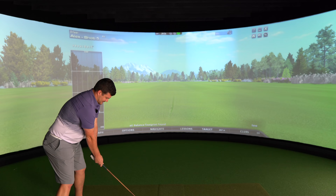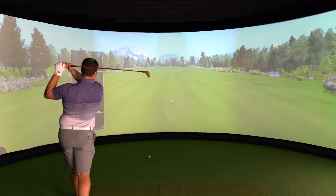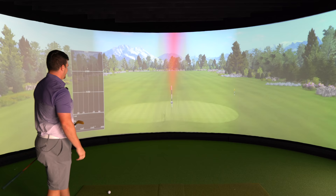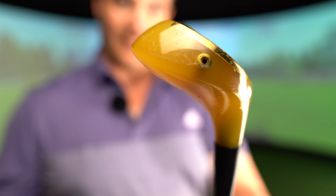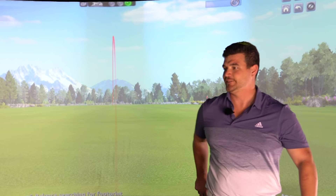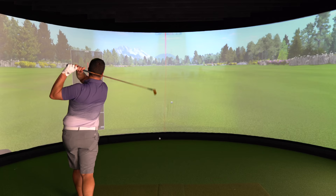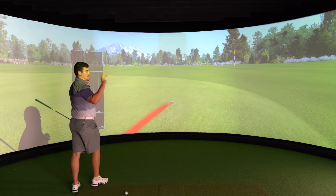I've seen some intimidating things in my time, and this is right up there. That was at the bottom. Bullet straight. It was on the hole, but it's not going to run. We've had a few elephants in the room in Out of Bounds episodes, and we've got another one to address: yes, it looks like it's got a wooden shaft. John Hammond wants his walking stick back. Welcome to Jurassic Park. That felt pretty good. You can tell there's a lot of spin — first bounce, it just stops. Total 255.